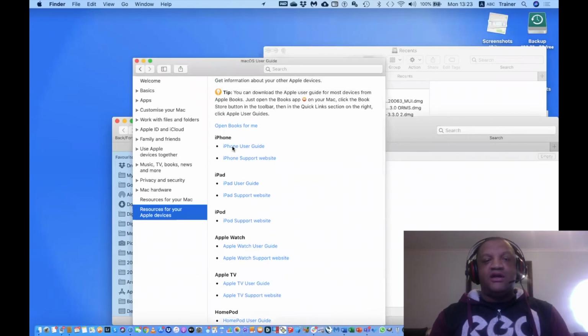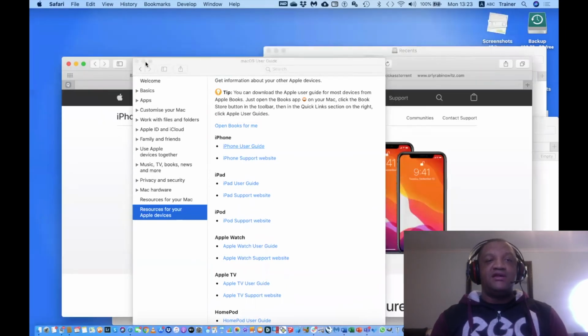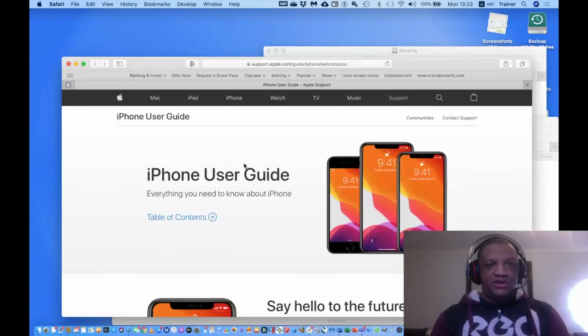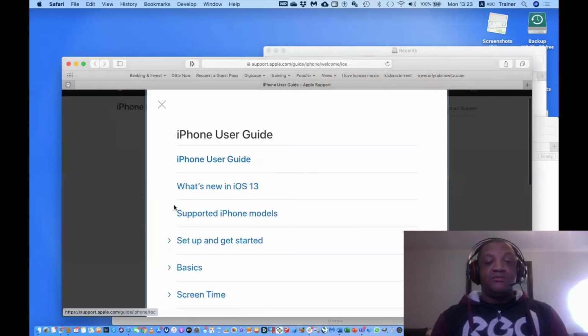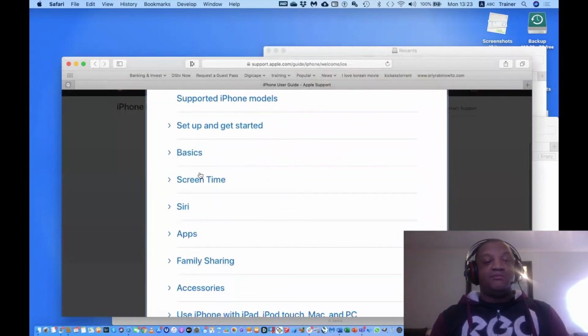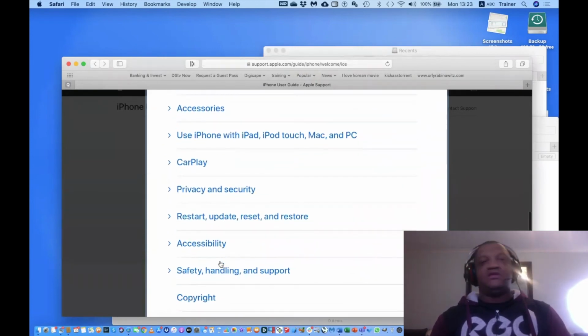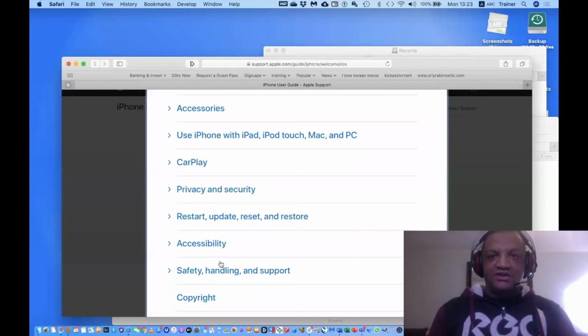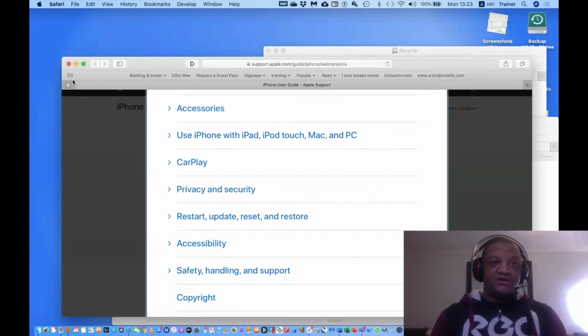And if you click on it, like if I now go to the user guide for my iPhone, it takes you straight to the online site. And because you are used to the layout of the one, they haven't made any changes to it. There you can go to your table of contents. You can see the basics, how to use screen time, Siri, apps, the list goes on. Okay, so you can pick up quite a few nuggets with that as well, even if you're a professional like myself and Alan.